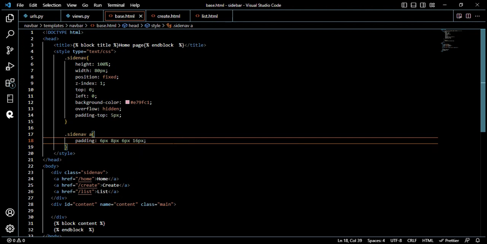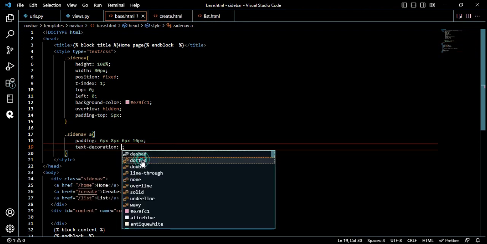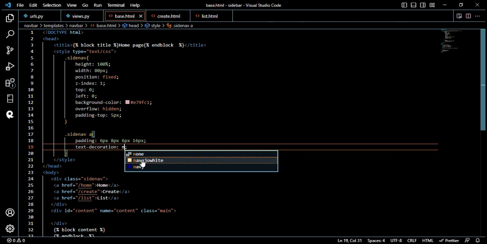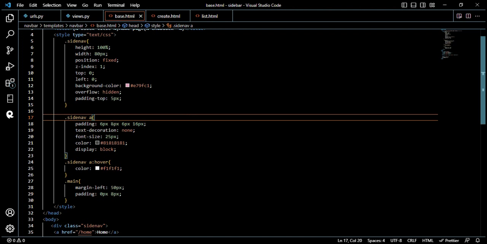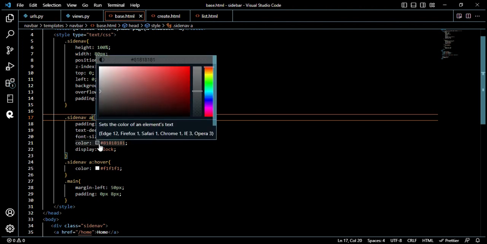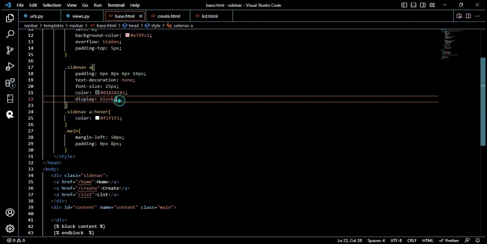You can select this padding space, and text decoration we can select this text decoration as none. We can select this one. So we have got this site nav bar, and we can select this padding space, from the top, from the left, and from the right, and from the bottom. So text decoration you can select as none, and font size you can select this pixel, and you can select this background color. This color is font color, and display we can select as block.